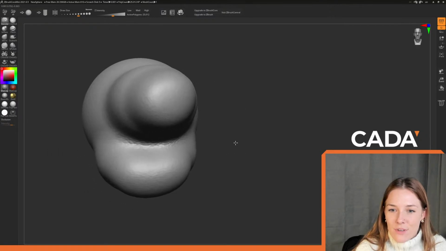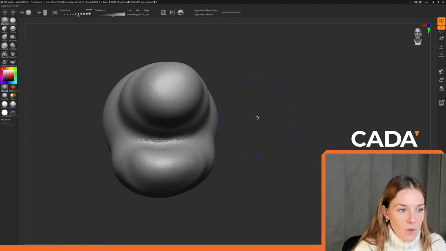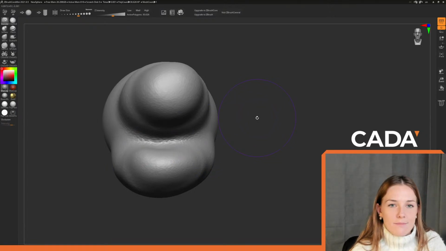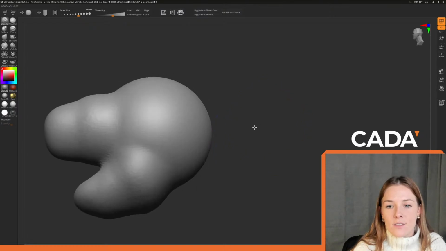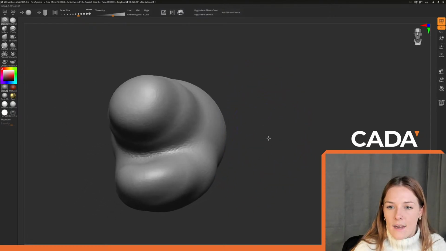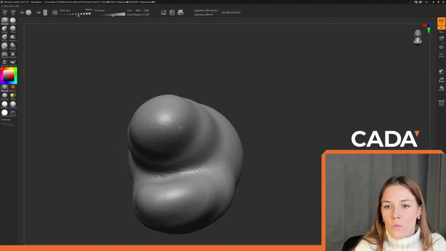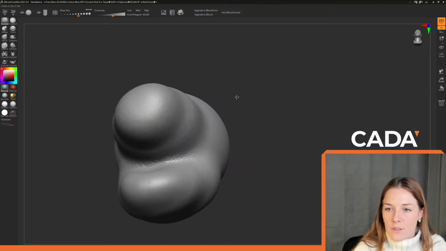But yeah, it's a really good practice to always have reference, because ZBrush is generally used for what we call organic modeling, or sculpting is pretty organic, I guess you could say. I wouldn't consider it like hard surface modeling. So when it comes to... excuse my language.